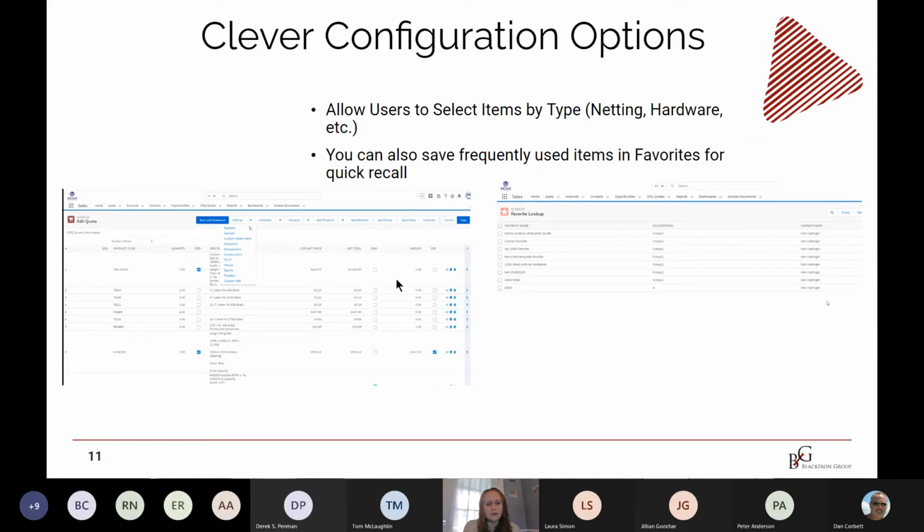And then Dan, what was the other thing in there that you were talking about? Kind of how we picked these items based on the segregation, right? Sure, we could limit or expand the product. Perfect example: we have the sports division, and in there we have things like soccer goal nets. We wouldn't want our material handling guy to have to weed through all the different soccer goal nets or the batting cage nets or anything like that. So that was also the importance of breaking it out by division: minimal clicks. That was a big thing for the sales team, and simplicity of finding the items they needed to find.